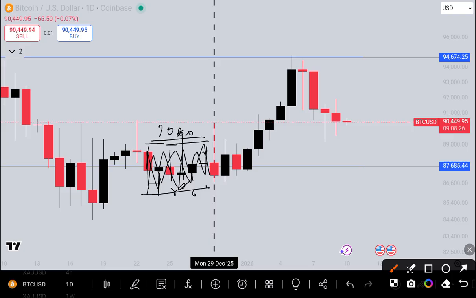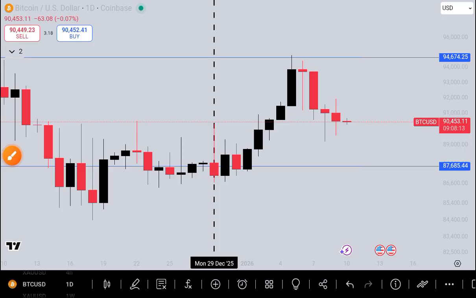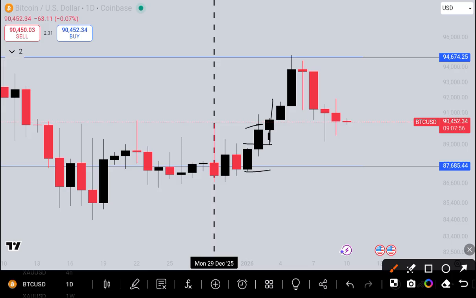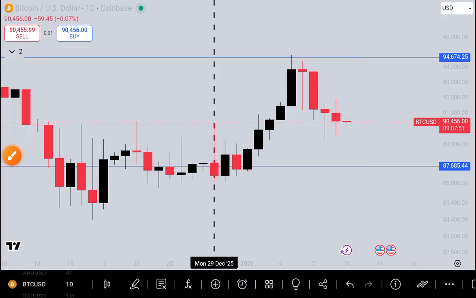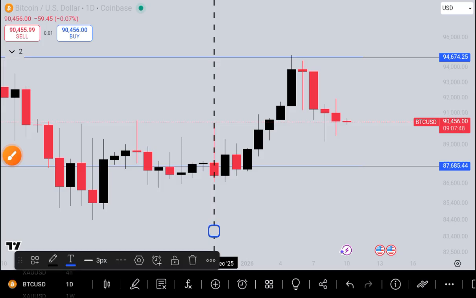Watching price in this format or in this method is the easiest way for you to understand the direction of price. So let's now move on to when we started trading. We started trading just around here. Once we saw that price broke through this high and closed above it, it was a signal that the next day price was probably going to shoot up. You with me? Okay, so let's now look at what happened in the next day.